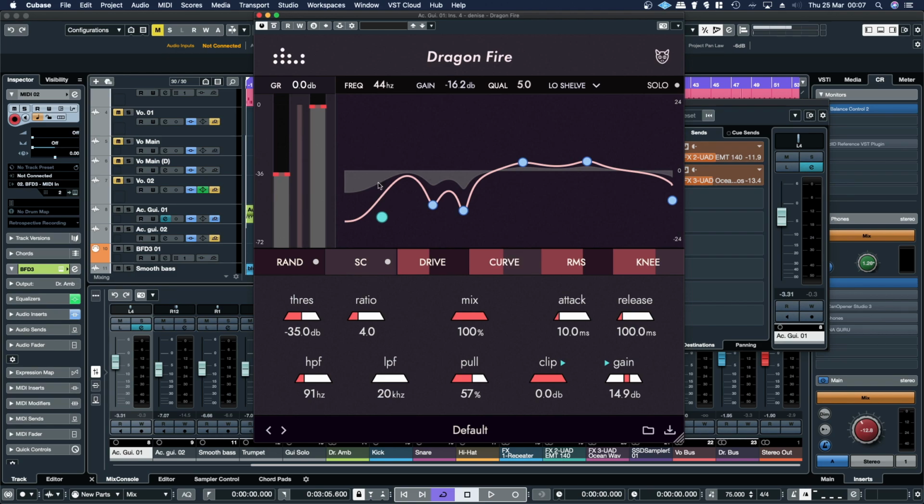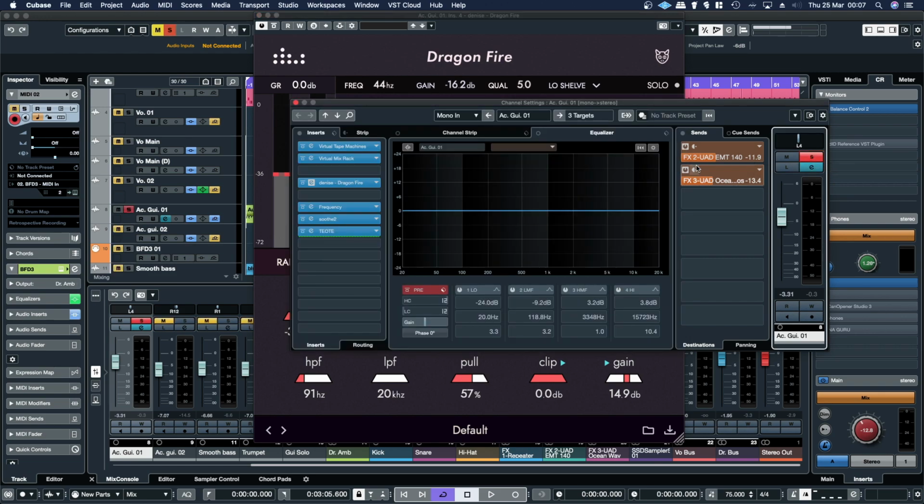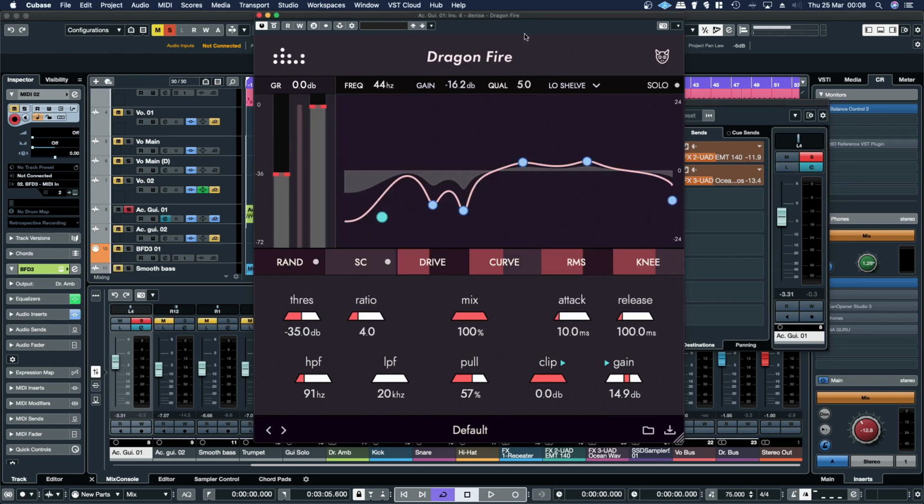So I'll go through and let you hear what it sounds like on various instruments in this track that I'm remixing. I need to put more vocals on it. The vocals are muted at the minute, and I'm going to retrack them. But the majority of the instruments on this I've mixed with Dragonfire, plus a bunch of other plugins, but for the compression I've used Dragonfire. So I'll solo this track and let you hear what's going on with the acoustic guitar first.